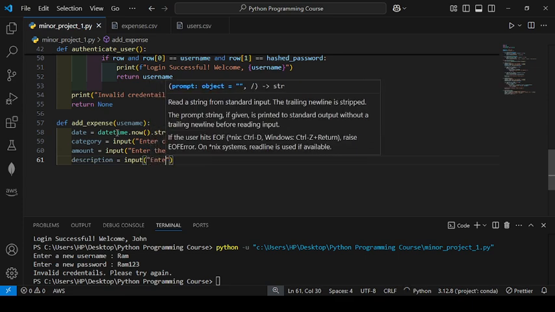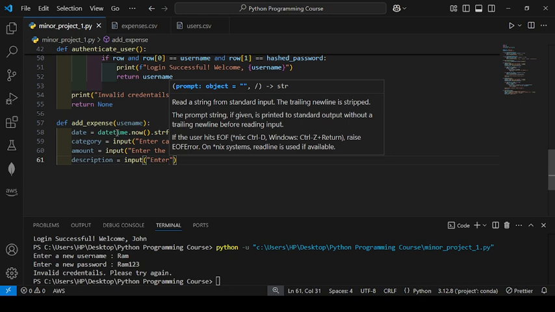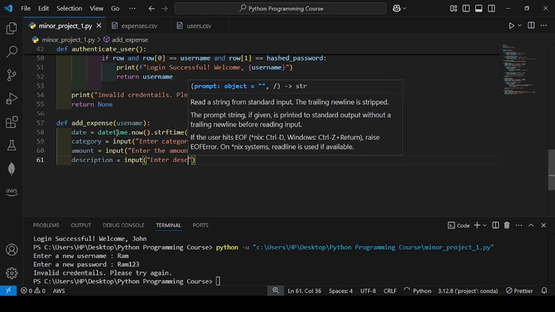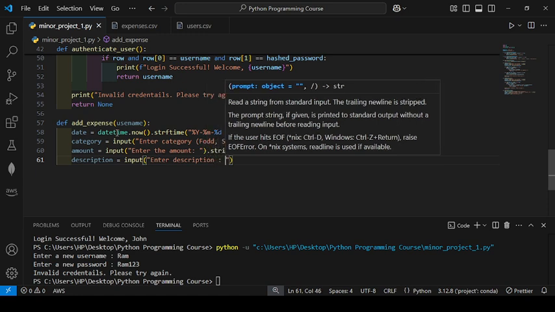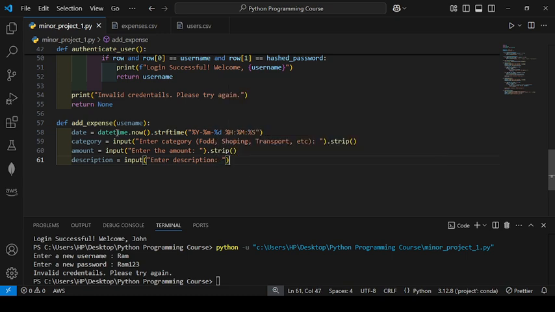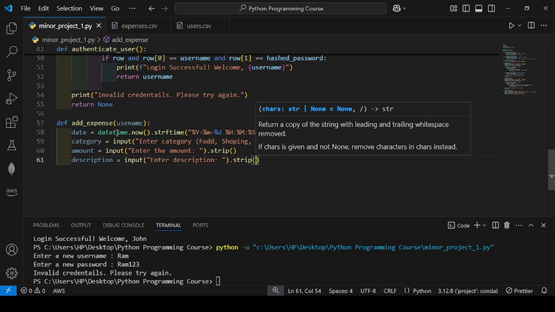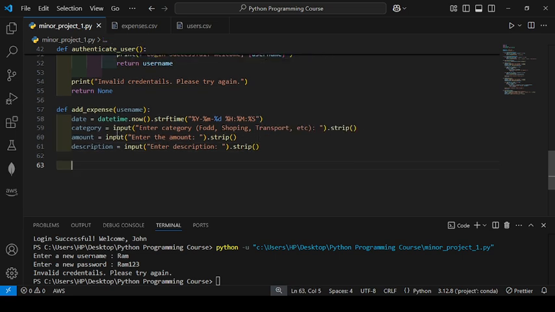Here I will write enter description, and I will use the strip method. Okay, then this work is done. We have taken the category, amount, and description as well as time from the user.